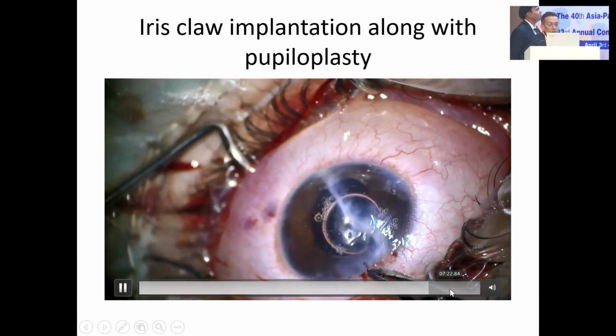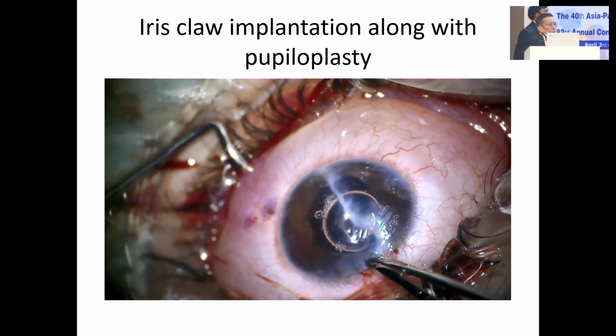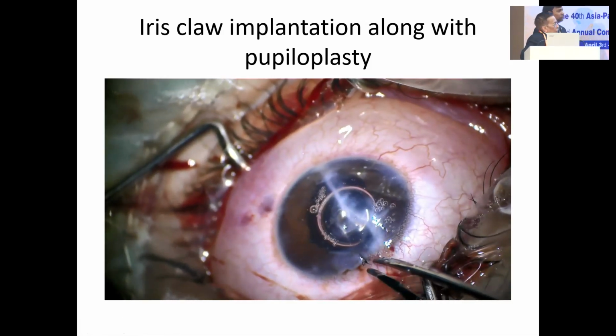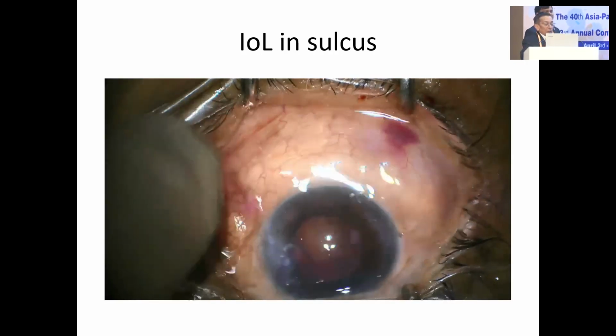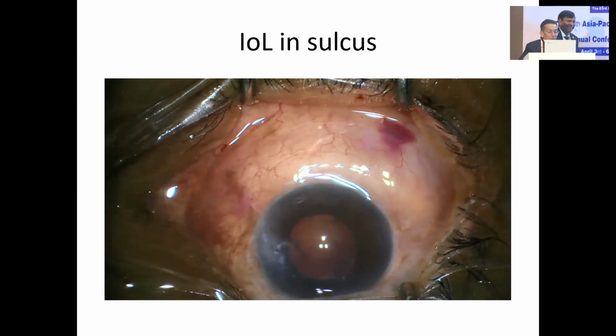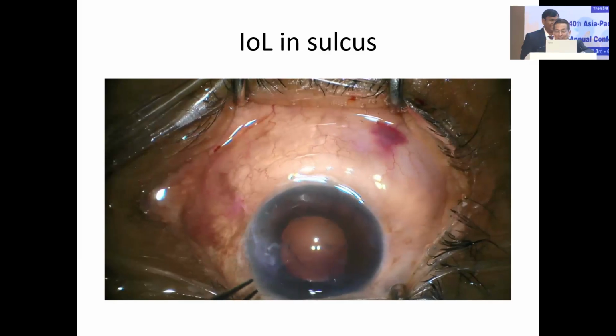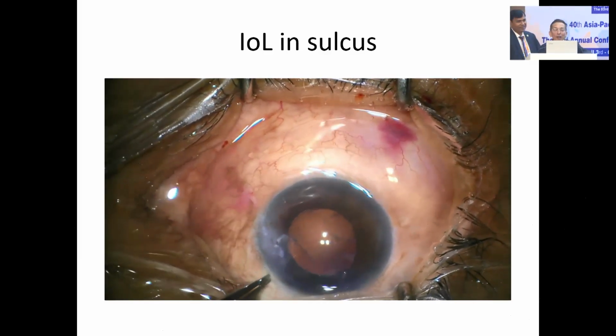Thank you, friends. I have skipped the glued IOL because of paucity of time. I had the video, but our instructor has a shortage of time. So my emphasis is on the iris claw. I try to use the iris claw as much as possible when there is a chance. I will shift to the glued IOL when I don't get the chance to enclavate the iris. Thank you.